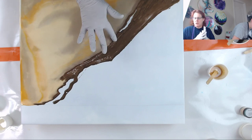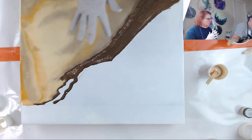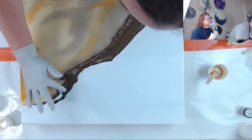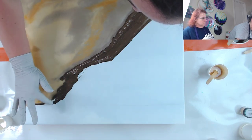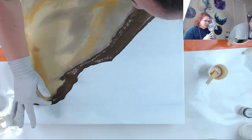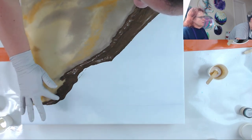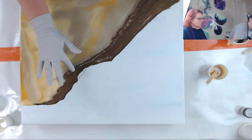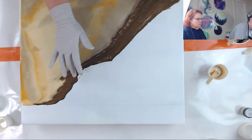Mary Mac wants to know what color you're spreading there. This is the Sequoia. These are by Just Paint. It's their pigment line. And there's a description box below with the two links. There's two separate ones. There's one for Europe and all the rest of the world, and then there's a Canada and U.S. one.